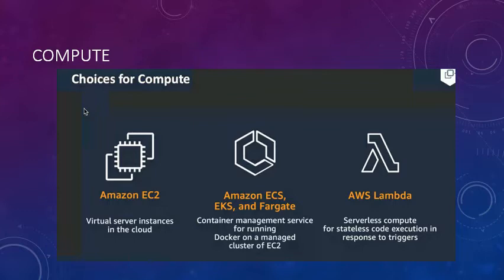So this is where you have a server on premise and you want to move it up to the cloud, and you'd use an EC2 instance for that. There are lots of types of EC2 instances, and lots of sizes, and you can have more RAM or more CPU and so on. So we'll go into all of that later on. Then the second thing is Amazon ECS, EKS, and Fargate. I hate these names because they are not intuitive.